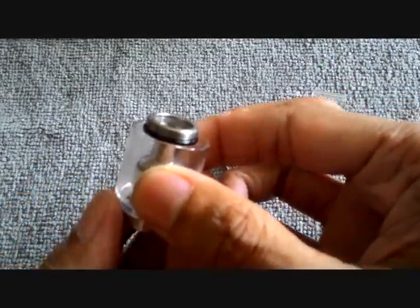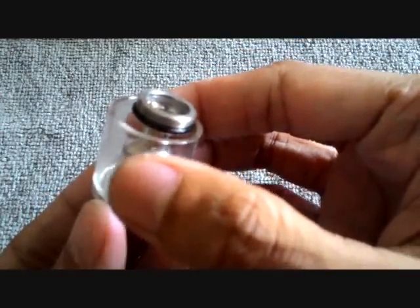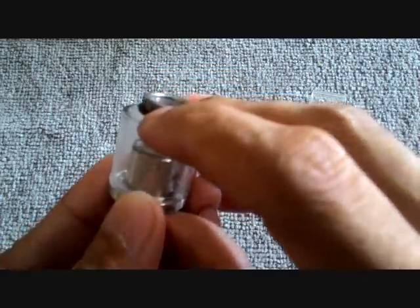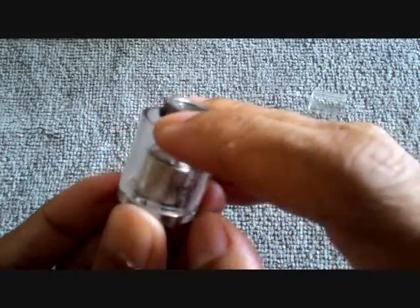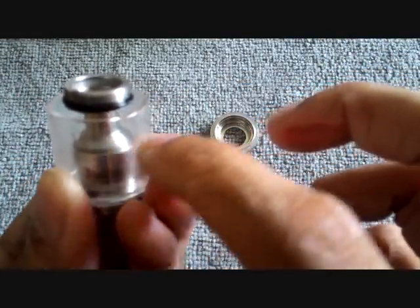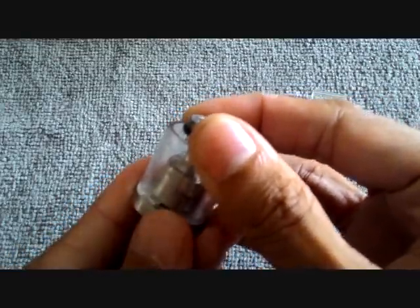Okay, next step, since this Pyrex glass tank would now be easily removed because you don't have this holding on to it anymore, what you need to do is press it firmly onto the O-ring. Again, this is tricky, but once you get the hang of it, I believe this is actually easier. I mean, for me, this is easier. So press it firmly onto the base. Once you've done that, hold it with your thumb and your index finger. This would only become tricky if the outside of the Pyrex tank is saturated in juice, because then everything's gonna become all slippery. So make sure you wipe it first.